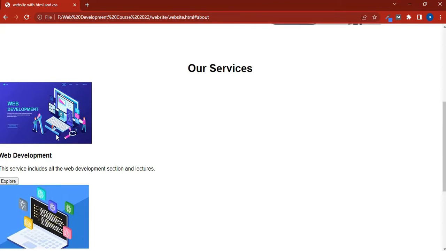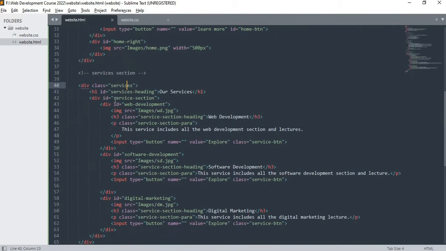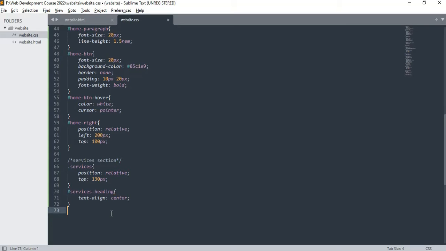Now I want to customize this. So I go to website.html and the service section, that is our main class. That is the main ID of all these. So that is the service section. I go to website.css and write the ID of service section, and I make it a grid.